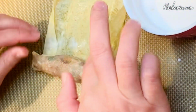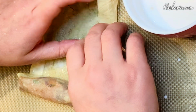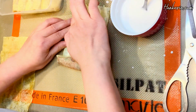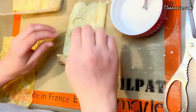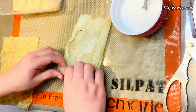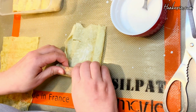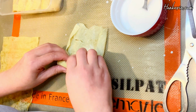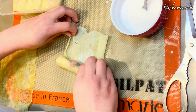Fold the bottom edge of the beancurd skin up over the filling and roll it up like a log. Gently tuck the edge under the filling to create a neat starting point for the roll. Gently apply edible glue at the top of the beancurd skin. Gently tuck the edge under the filling to create a neat starting point for the roll until the end.